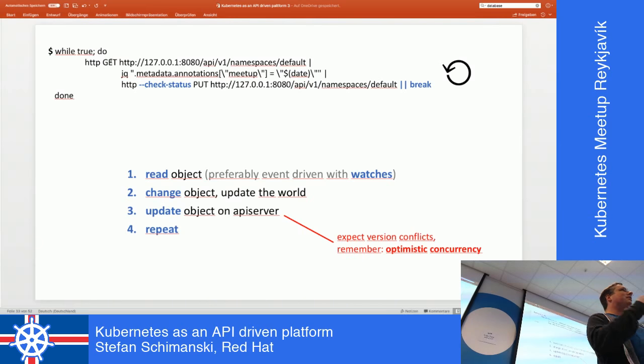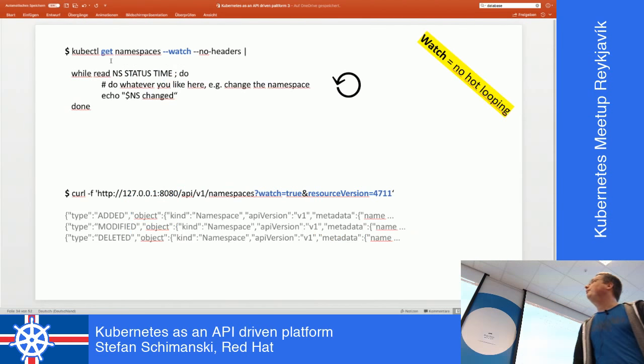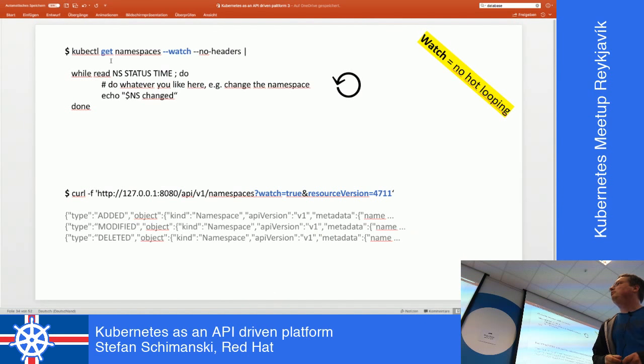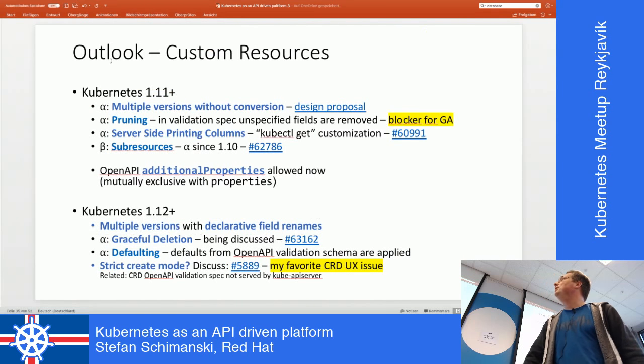So it's not a dynamic map string interface like if you use JSON unmarshal. It's a real object, a struct, which is pretty easy to use. That's all available. This is a basic example for a watch controller in Bash. Don't use Bash, use Go or something like that.